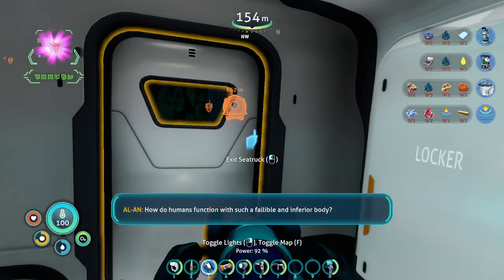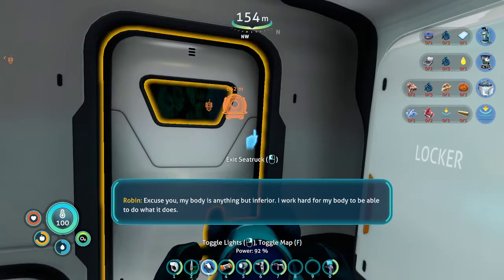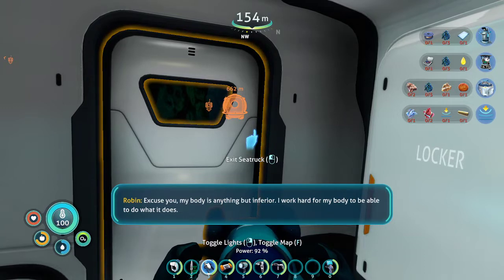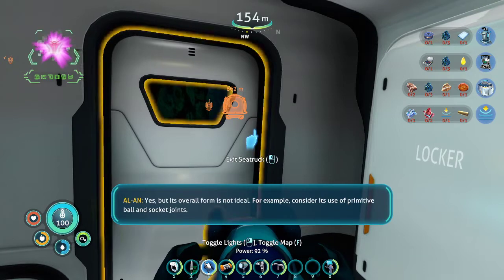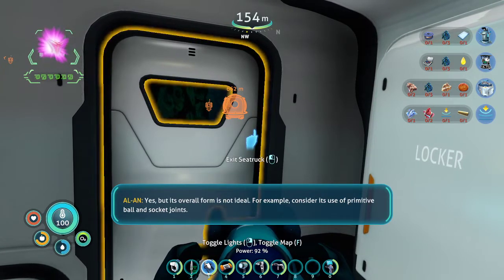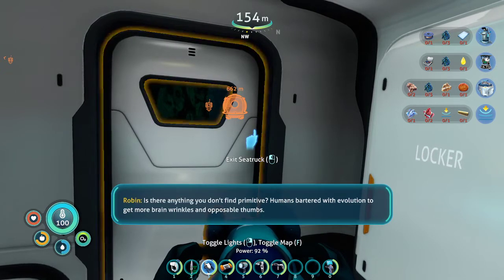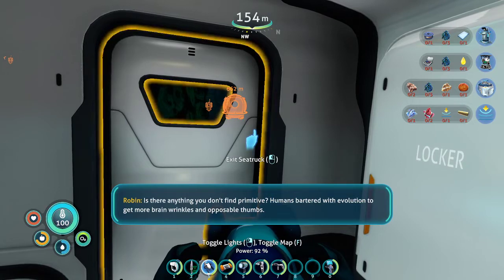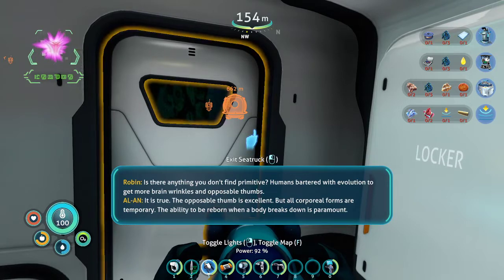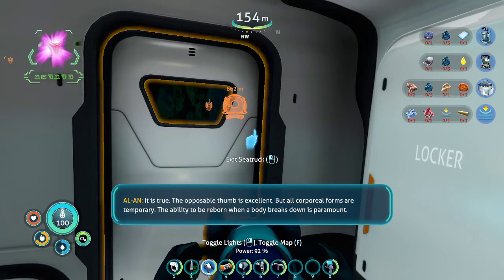How do humans function with such a fallible and inferior body? Excuse you? My body is anything but inferior. I work hard for my body to be able to do what it does. Yes, but its overall form is not ideal. For example, consider its use of primitive ball and socket joints. Is there anything you don't find primitive? Humans bartered with evolution to get more brain wrinkles and opposable thumbs. It is true, the opposable thumb is excellent. But all corporeal forms are temporary.